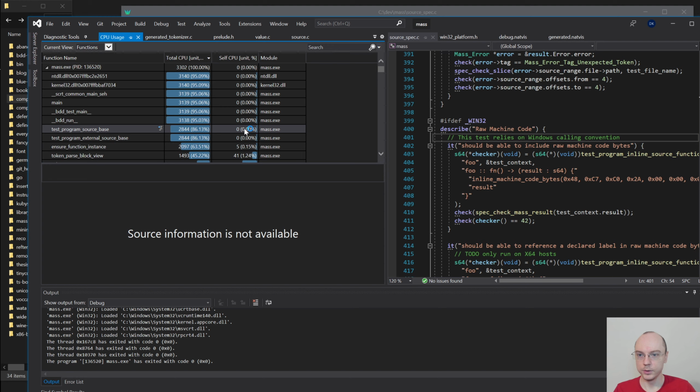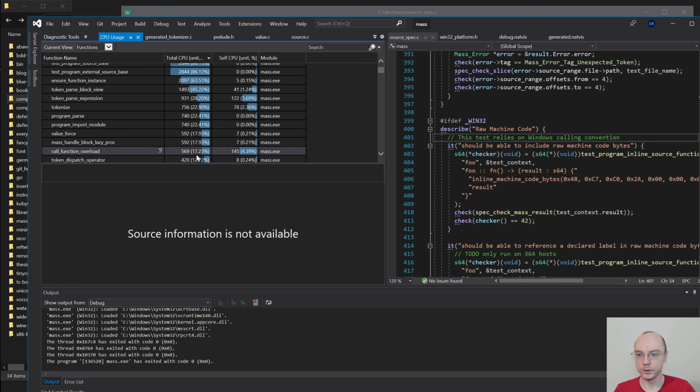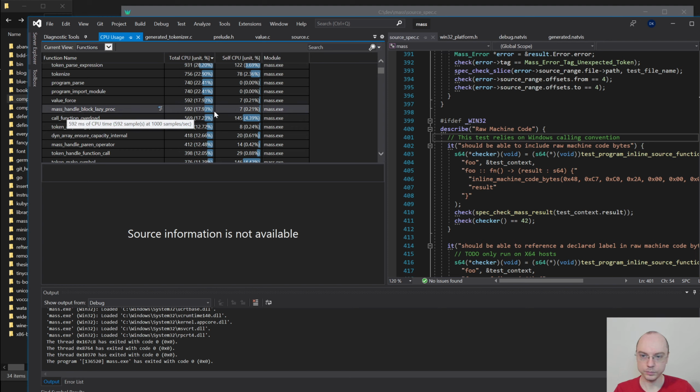Okay, so this view, I think, is not always very informative of what's going on, but one thing I noticed: we are now sorted by the total CPU time that is spent inside the function, and when you have optimizations enabled, this view might be more interesting than the self CPU, because with inlining you will not always see correctly what is the self versus total, as you will see in a second.